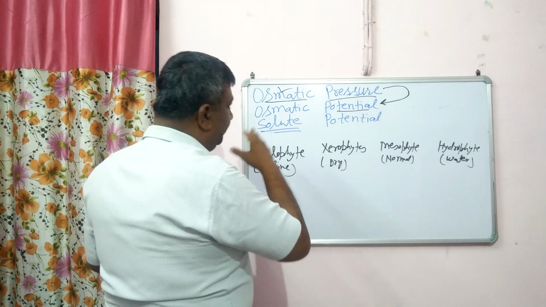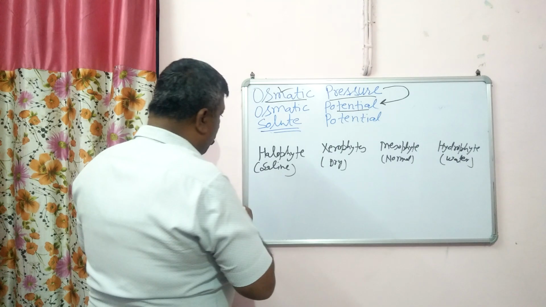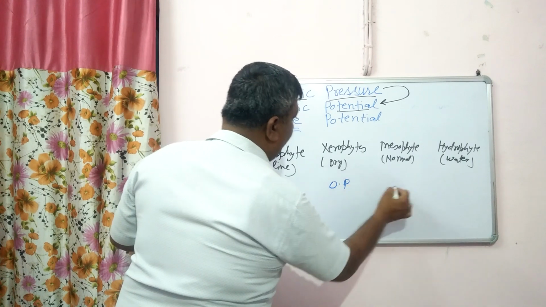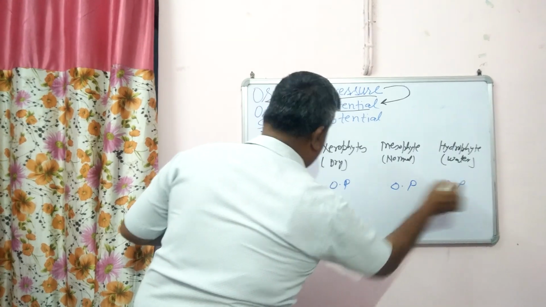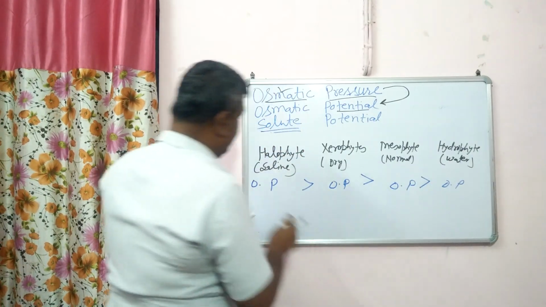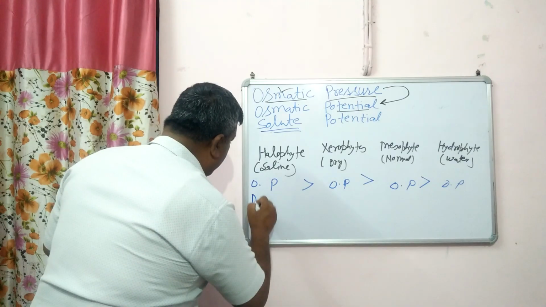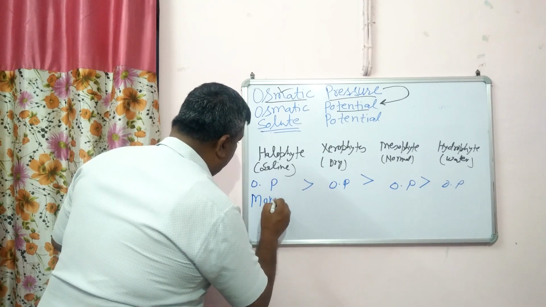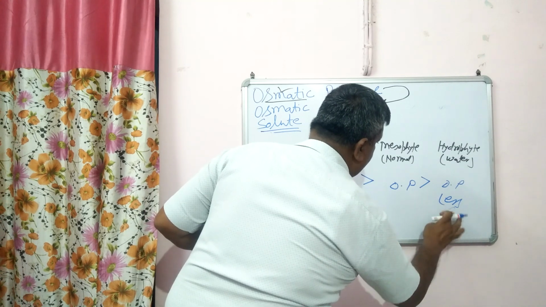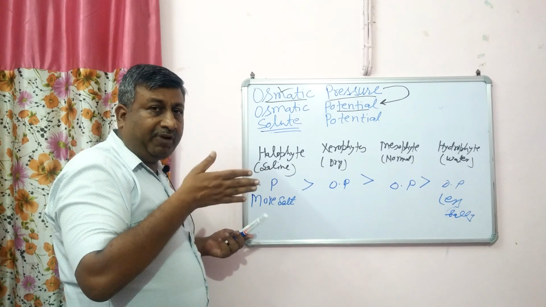If we look at the osmotic potential of xerophytes and mesophytes, the highest osmotic potential is in halophytes, then xerophytes, then mesophytes. This means halophytes have more solutes. High osmotic potential means more salts in cells, and mesophytes have fewer salts. Since the roots have more salts, water enters from soil to roots.